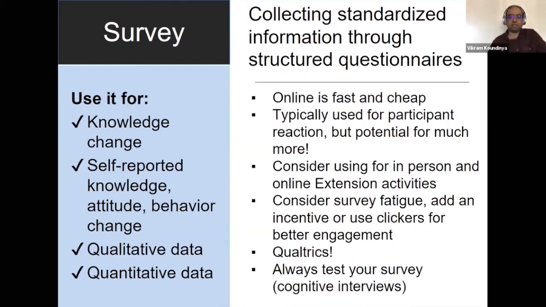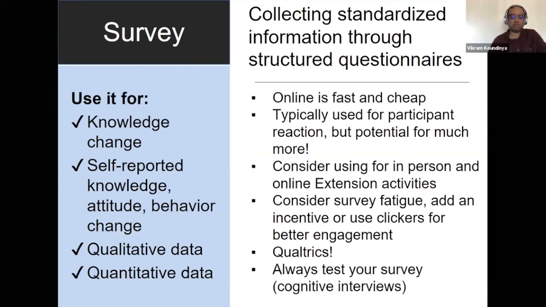If you're doing it online, we all have access to Qualtrics. So this is fast and cheap. It's typically, as I said, used to get potential participant reaction. But if you can follow up and do something more, it has the potential for measuring much more. And then consider this for in-person and online extension activities that you may be doing.